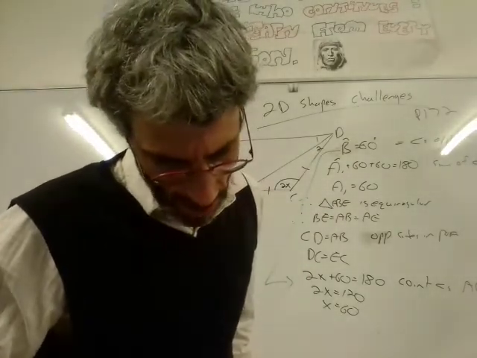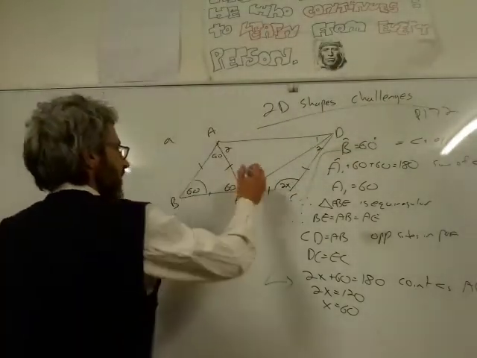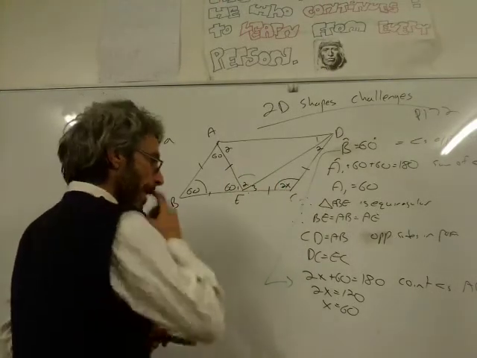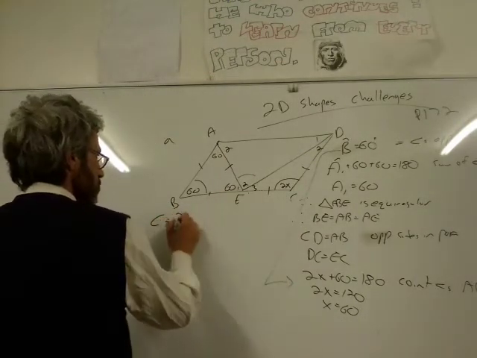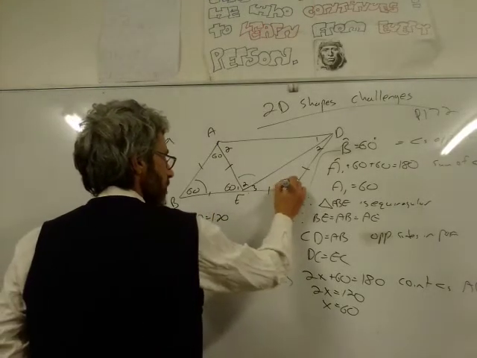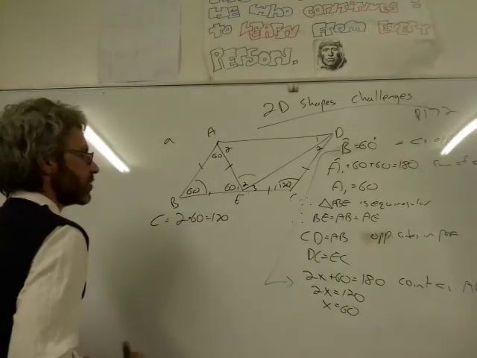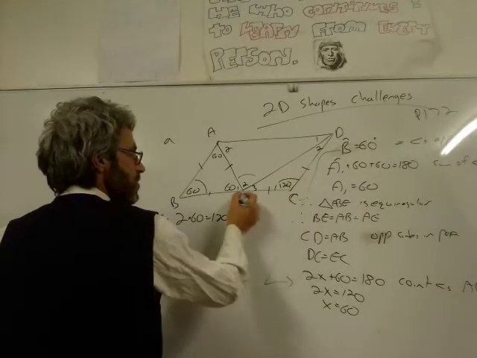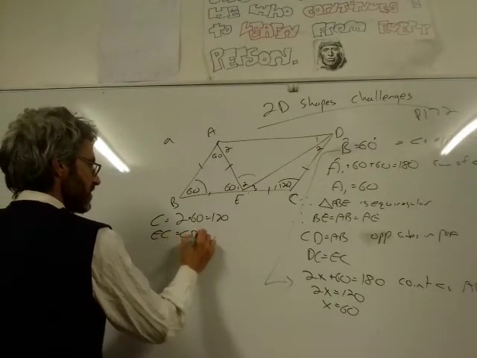Right, so the second bit they're asking me to find is E2, and for that I need to find this angle. For that reason, it is good that I did all this. Now I know that C is equal to 2 times 60, which is 120. We just found that x is 60, that means 2x is 120. Now, I also proved that these two sides are equal: EC equals CD, proved.